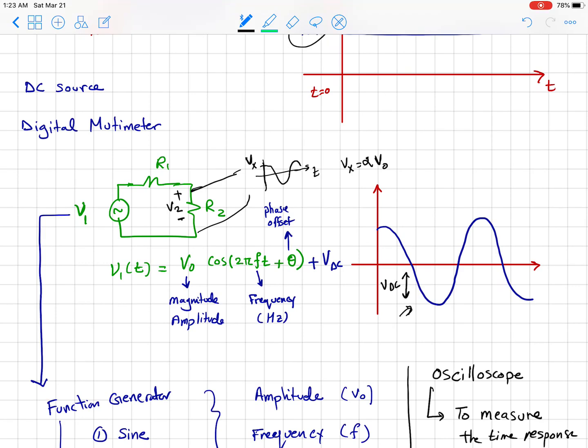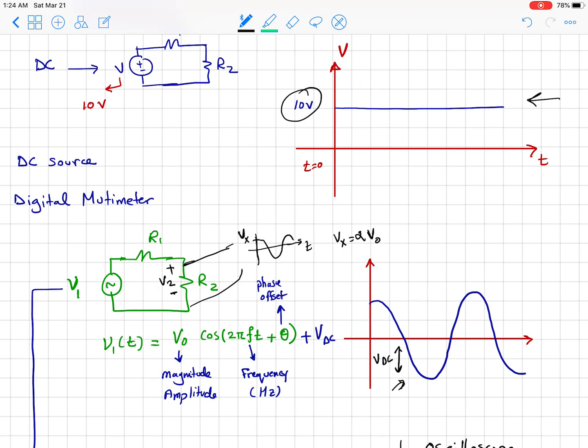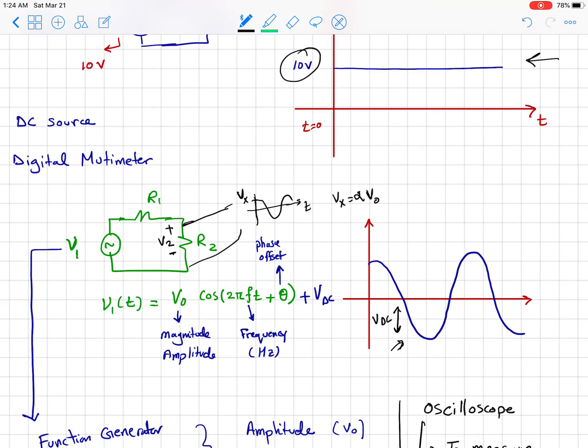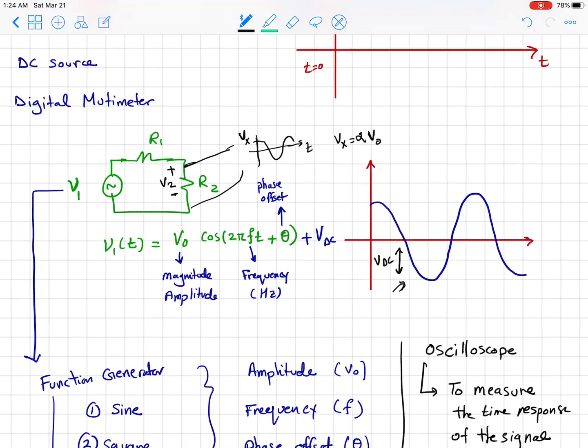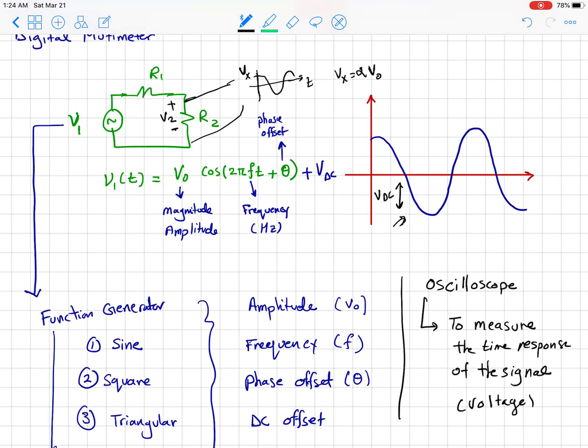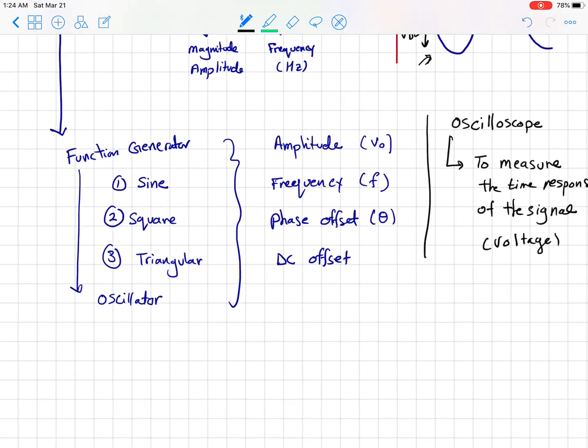So that covers the basic concepts of this circuit or this experiment. And the main motive for that is we want to supply our circuit with a voltage that varies with respect to time. This is very important because a voltage that varies with respect to time is everywhere actually. Any time we want to transmit power from one point to another, we always use AC voltage, not a DC voltage.